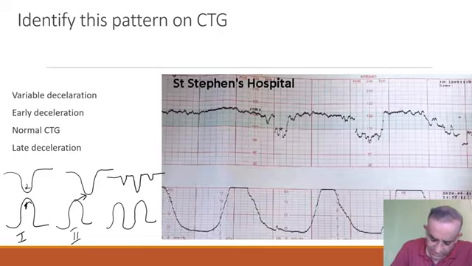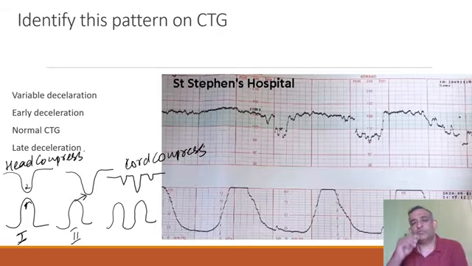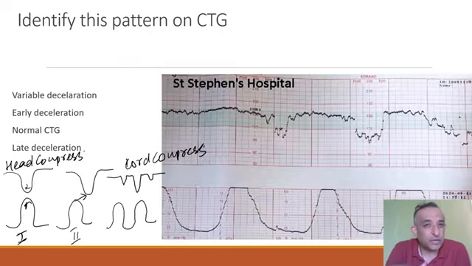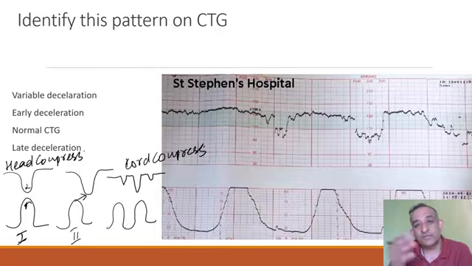So variable deceleration is because of the umbilical cord compression. Type 1 is because of the head compression during the active phase of labor. With the active phase of labor, when there are good regular uterine contractions, the compression of the head causes deceleration. Mind you, I'm not saying distress. It causes deceleration, a drop of 15 beats from the baseline. So if it is coinciding, it is early deceleration because of head compression.